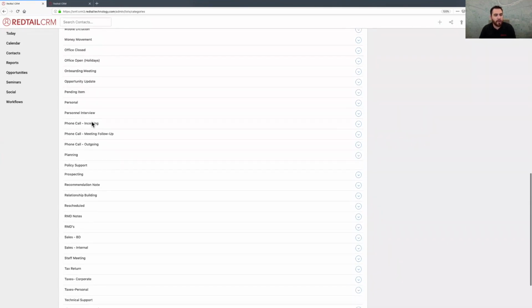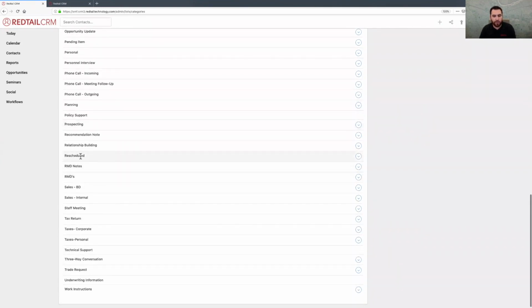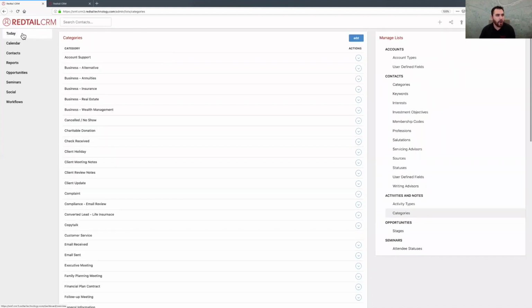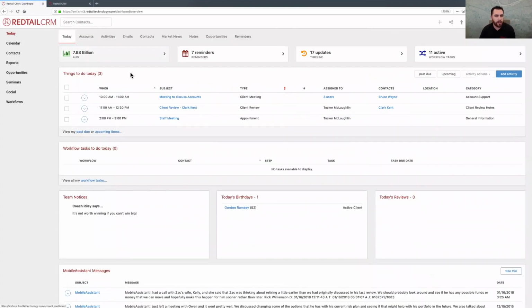And then the other one that I would take a look at is something like rescheduled, right? That way I understand, hey, this was canceled, but we've adjusted, and we've already rescheduled to another date. So we don't need to worry about possibly reaching back out to the client. This one has been rescheduled. So once we have those created, we can then go into our calendar, and we can start talking about what that process is going to look like.